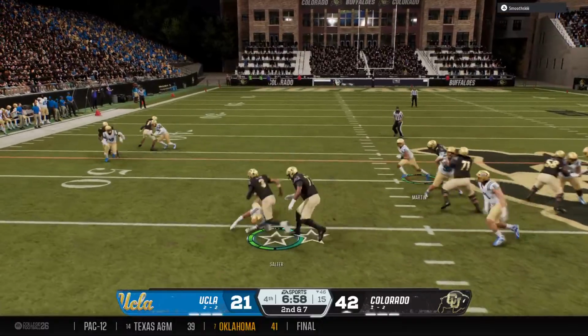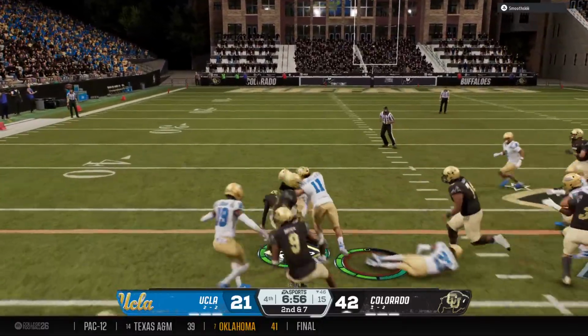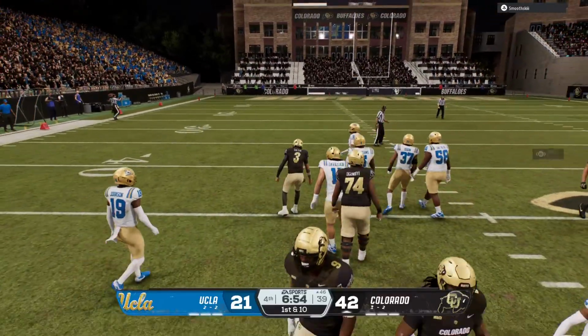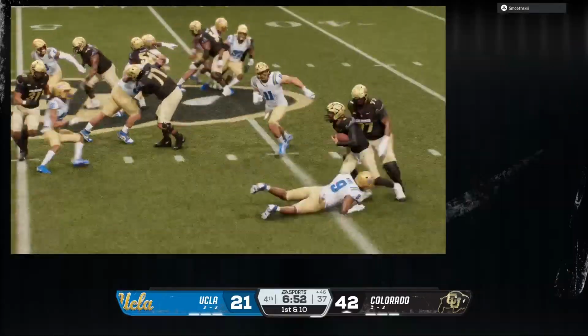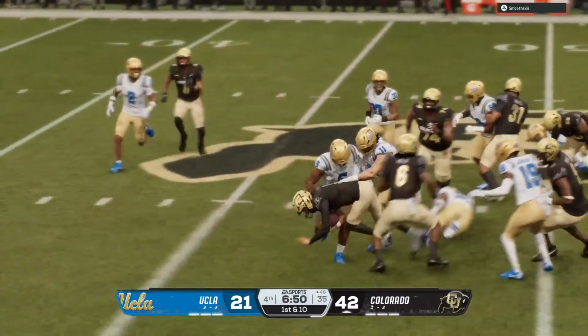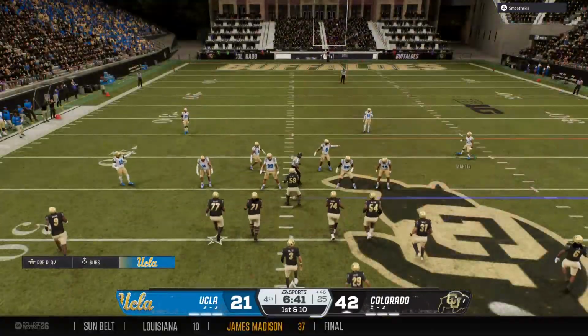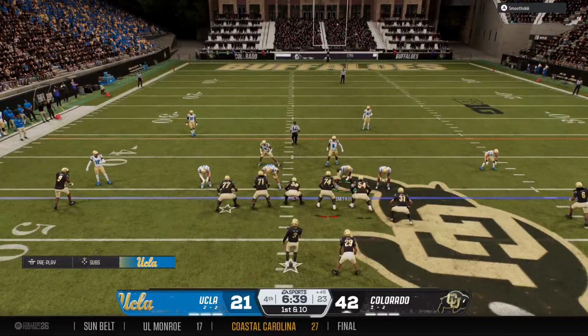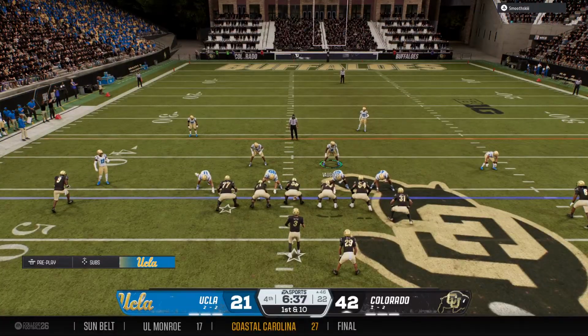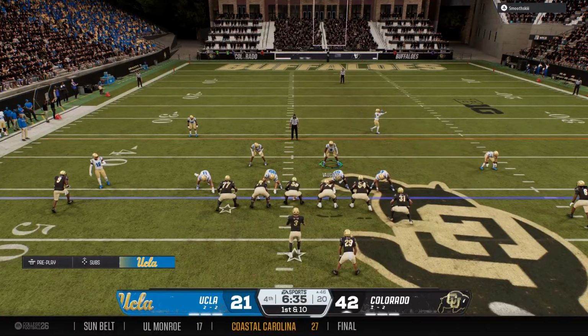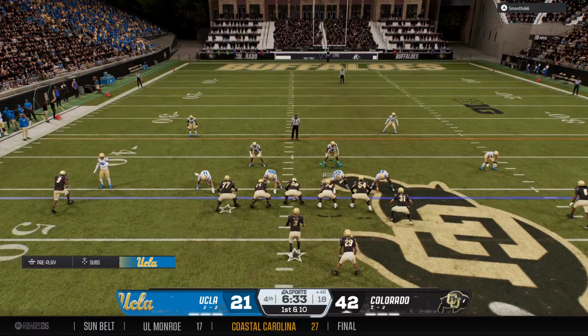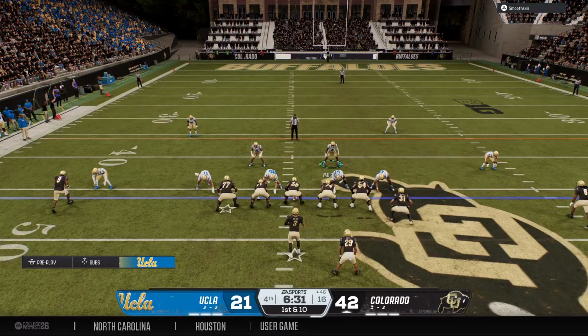He'll pull it on the read. All down, but he has enough to move the chains. Man, it's so nice to have a QB that can run and make plays when you need it. Late in the football game, trying to run this clock out, preserve the win. He picks up the big first down and keeps the clock moving.